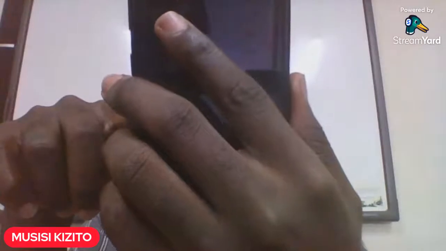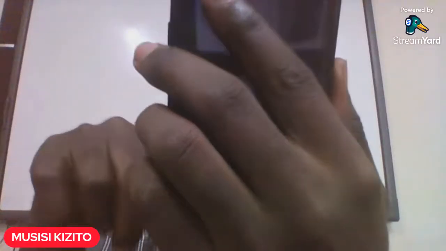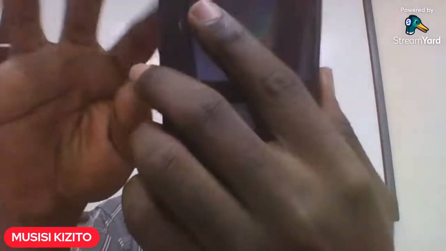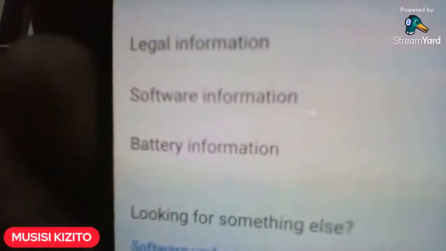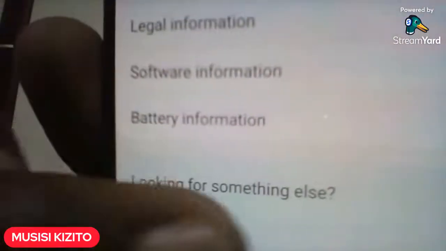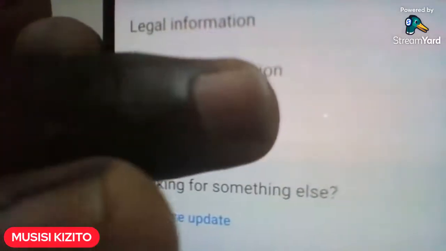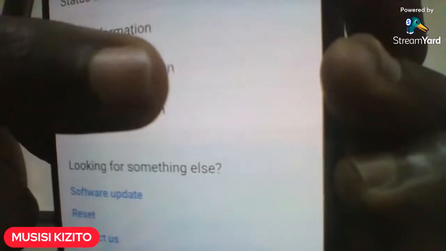After that, you go to the system information option. System information, you tap into it. I want to show the developer mode there.